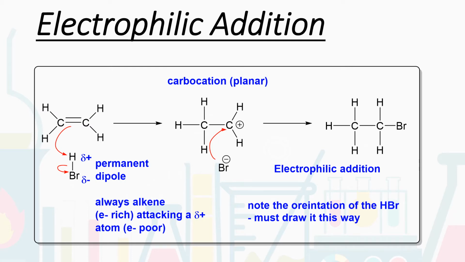And remember that carbocations are planar. Then our first arrow of the second step is just a really simple arrow where we take the arrow from the lone pair on the bromine, our region of electron density, going to the positively charged carbon that is electron deficient. And so this is an example of an electrophilic addition reaction. In this case, we've taken an alkene and we've converted it into a haloalkane. So you can see how this is quite a synthetically useful reaction.